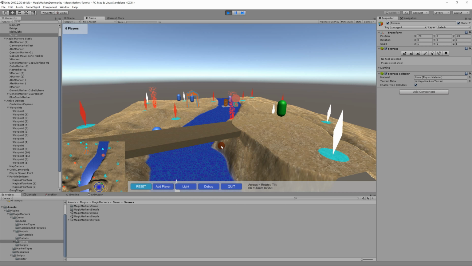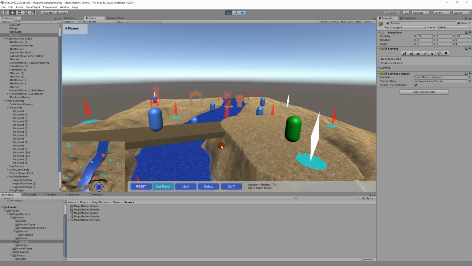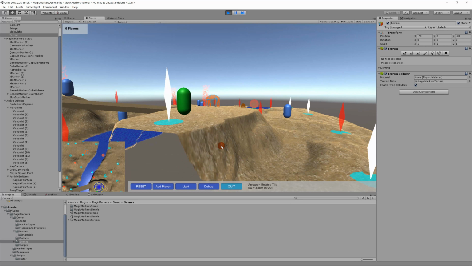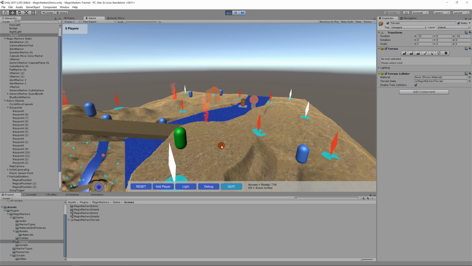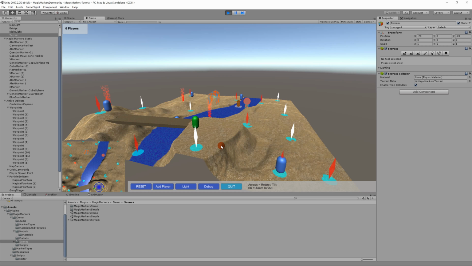The unlit shader and partial transparency of the marker help to cue the player that it's a user interface element for the player and not something that is supposed to exist within the game's own universe. I'll mute the gong sound for the rest of this video. Most of the time, nearly all of your magic markers will be invisible in the game. But for debugging purposes, or to use them as map markers or quest destinations, you can use the inspector or your own C# code to enable individual magic markers to render in the game as well as in the editor.